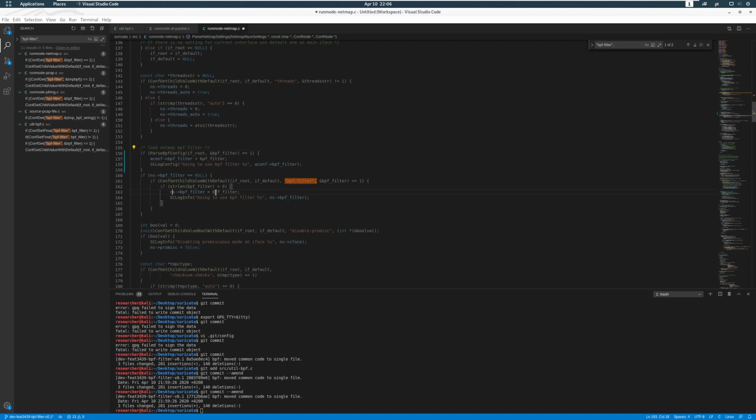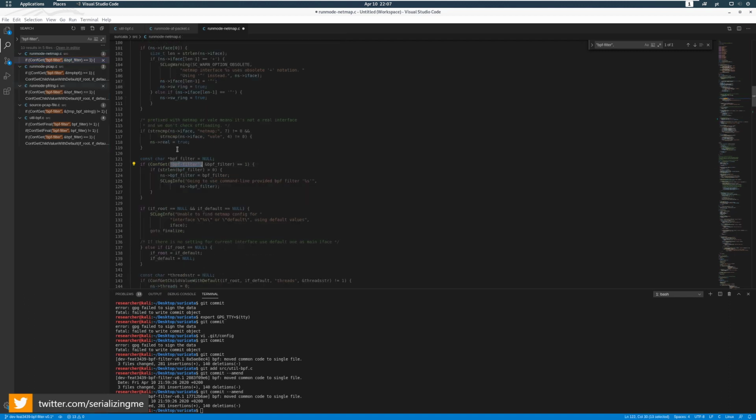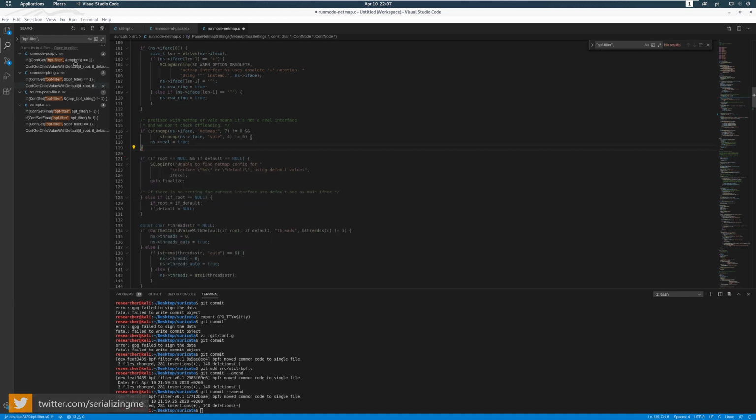Do this and this changes. Setting the BPF filter to this, and this one here I need, this one goes away.